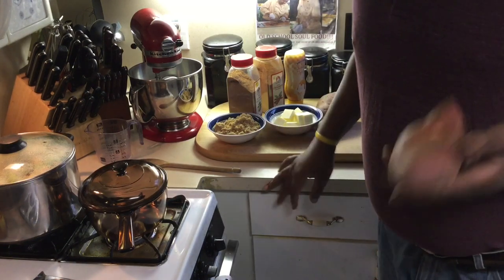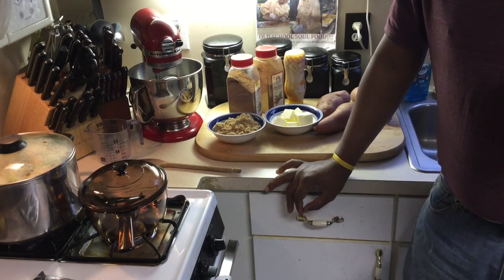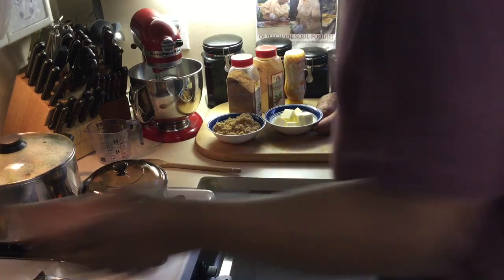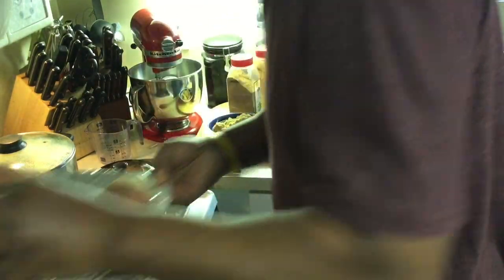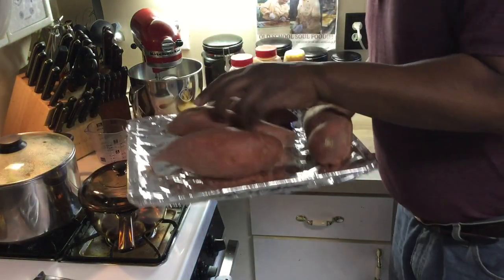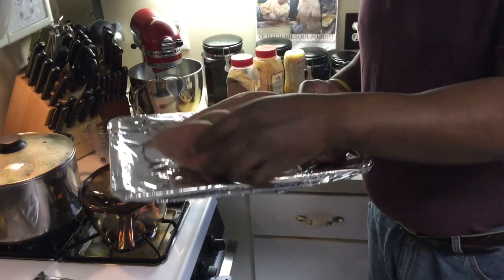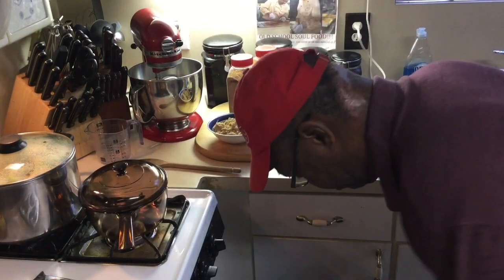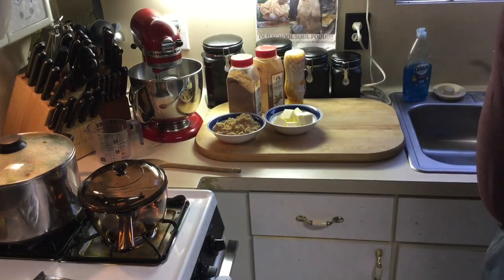You know how awesome a baked sweet potato is — you just put a little butter on it and don't need any sugar. That's the same concept here. So what I'm going to do first is put the potatoes in the oven. We're going to bake them at 350 degrees. It can take an hour and a half, sometimes two hours, sometimes an hour, depending on how big they are. Make sure all your potatoes are pretty much the same size so they cook evenly at the same time. So we're going to put them in the oven.